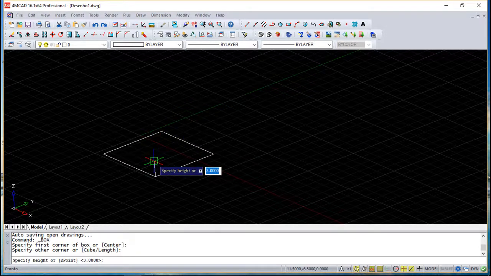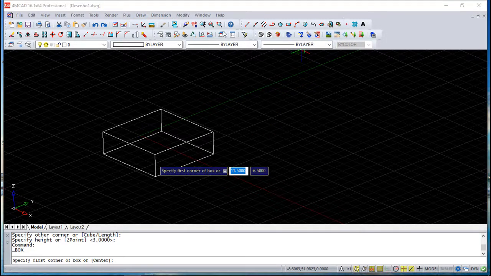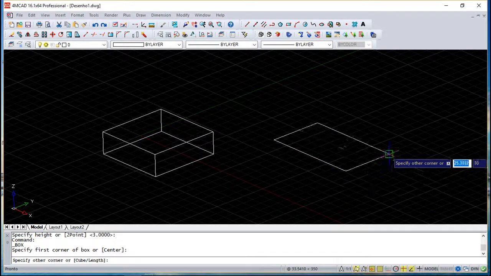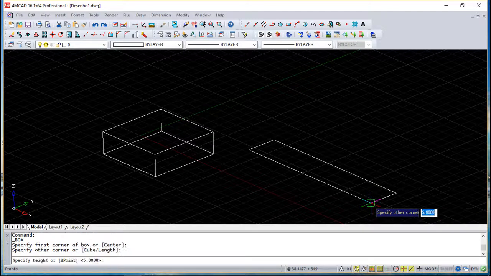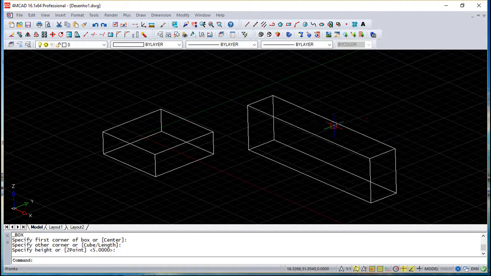And now I will say only, for example, 5, something like this. And let us make a new one, this time a little different, a little like this, and something like this. So 2 boxes, solids.